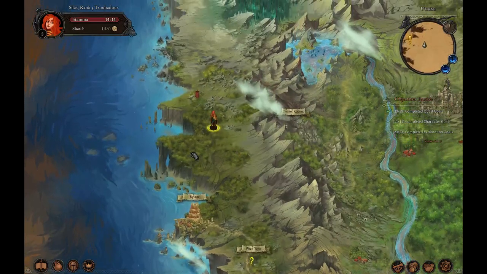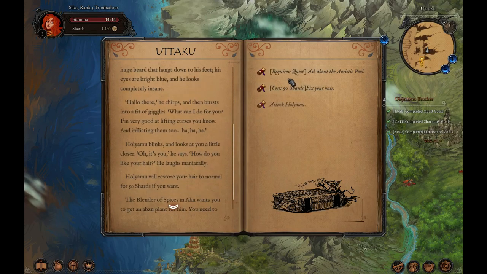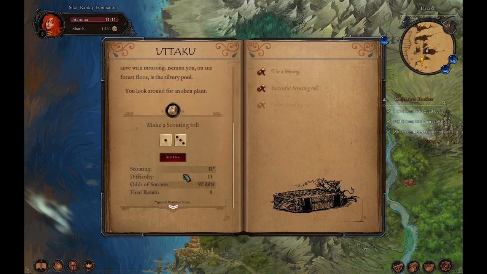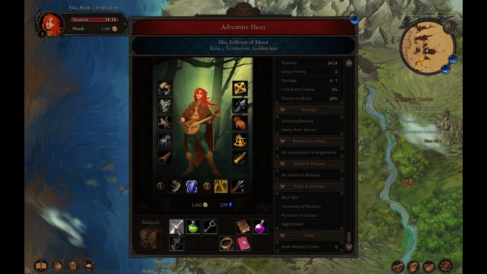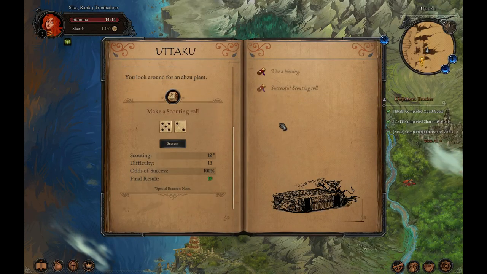Now you want to go to the House of the Unbidden. Visit Holy Yamu. Cool quest, you have the Amulet of Ebron. Continue. Now you don't want to fail, that's why you use your second potion. Nature.